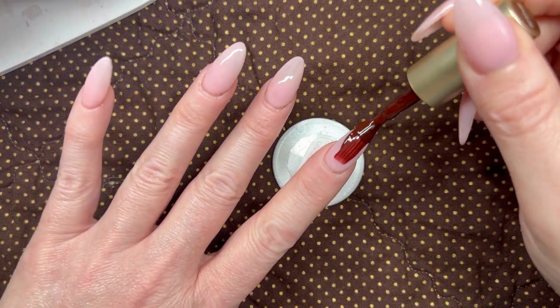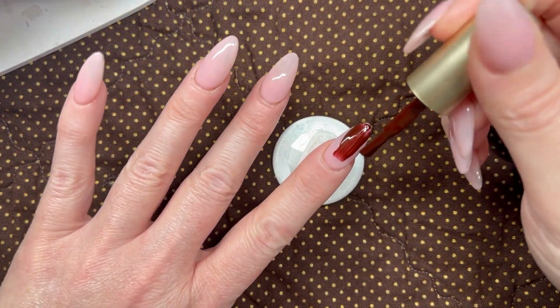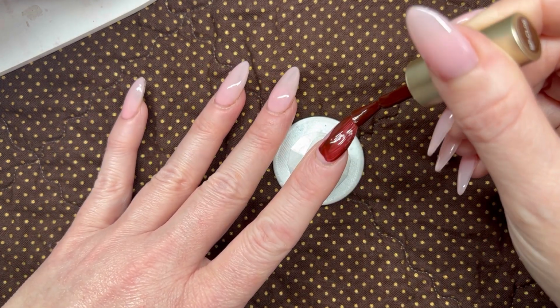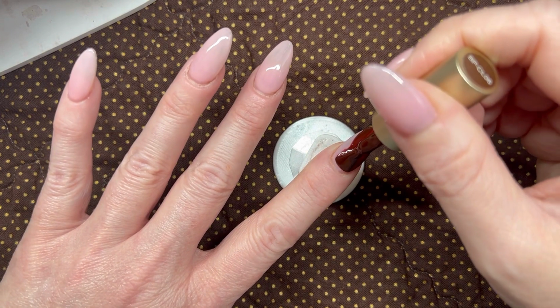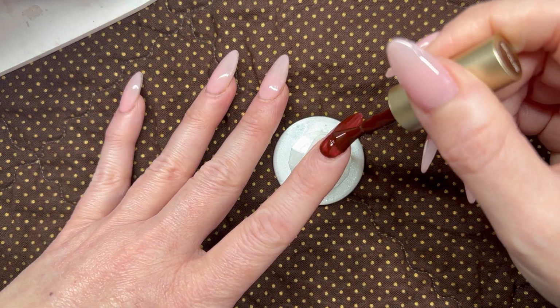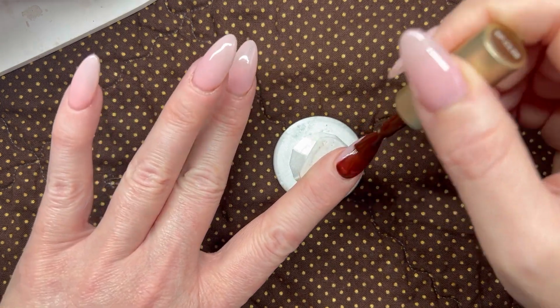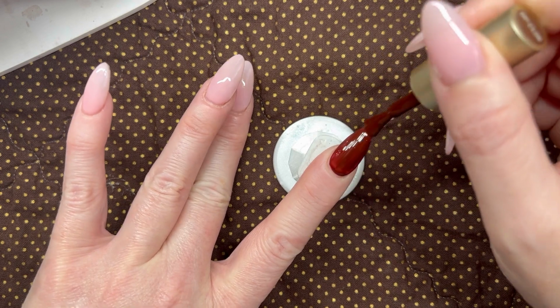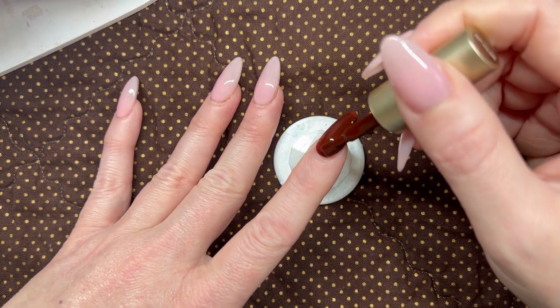All right, so I'm starting here with the darkest shade, and it comes off a bit more red, I think, at first, probably because of the pink tone of the rubber base that I have underneath, but you'll see it ends up being more of a nice dark chocolate shade by the time we're done. I feel like it's coming across even more red on camera than it did in person too, but in any case, I think you'll be able to see from the photos, it definitely is more of a dark chocolate shade.